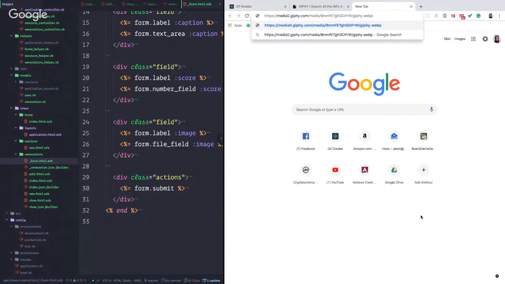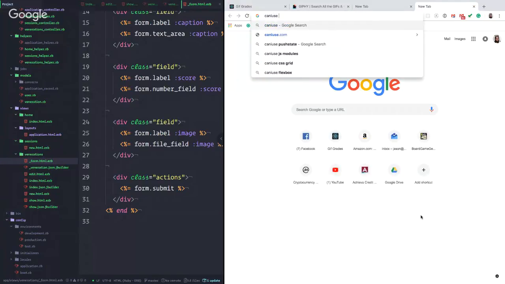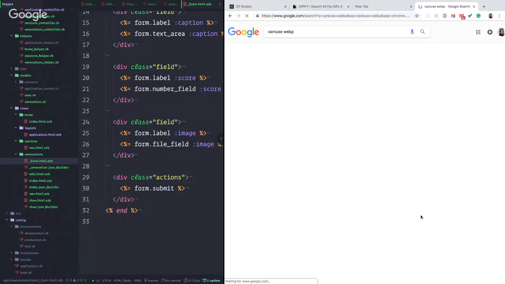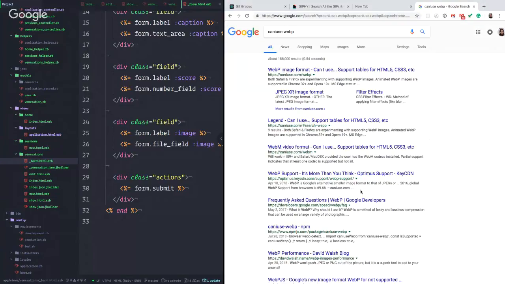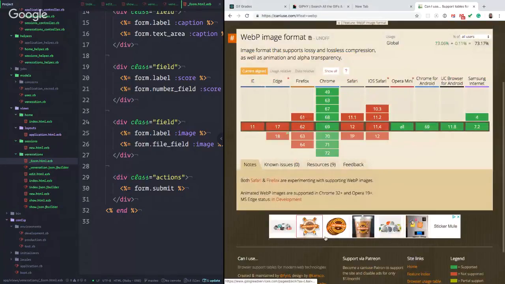WebP is a file format meant for the web that Google came up with to make animated images that is less shitty than GIF, right? But it's not supported universally across browsers. So if we do like, can I use WebP? See how well supported it is. Chrome. That's it.